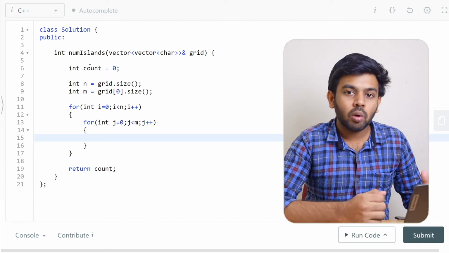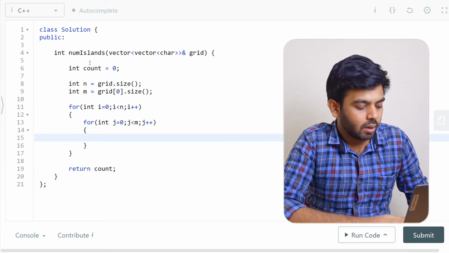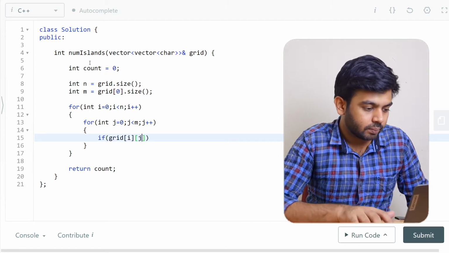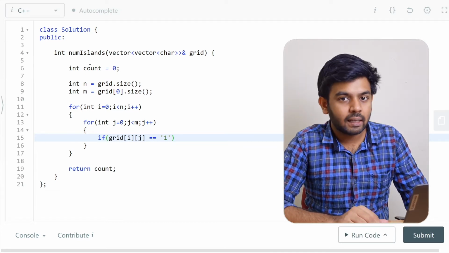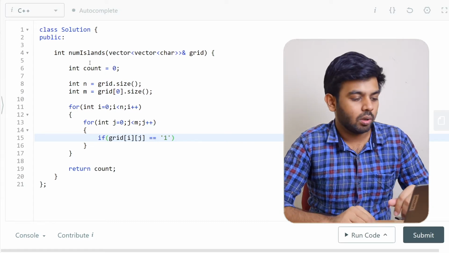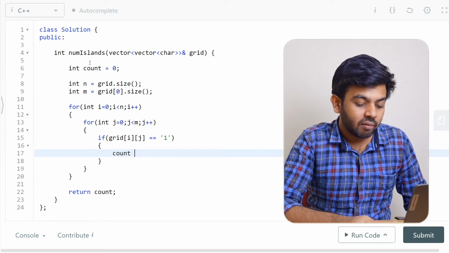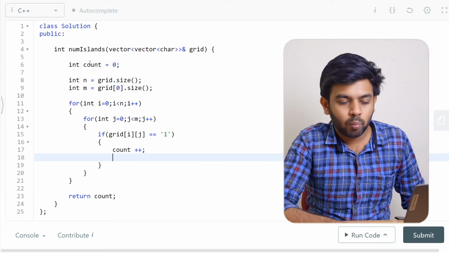What we are going to see is if the element is in fact the land area. So if grid of i j equal to 1 — they have given a character 2-dimensional matrix, so I am just giving 1 in single quotes. If it is 1, we have to increment the value of count, denoting that we have found a new island. So count plus plus.